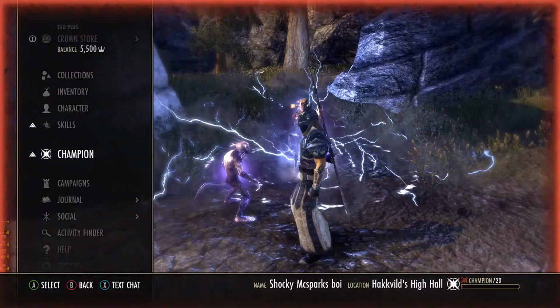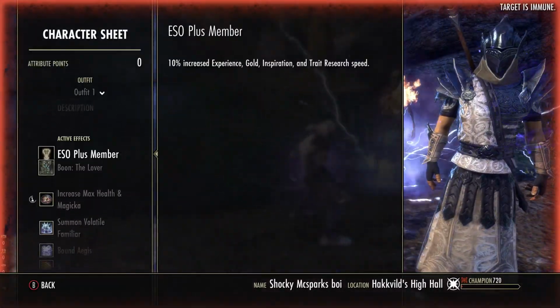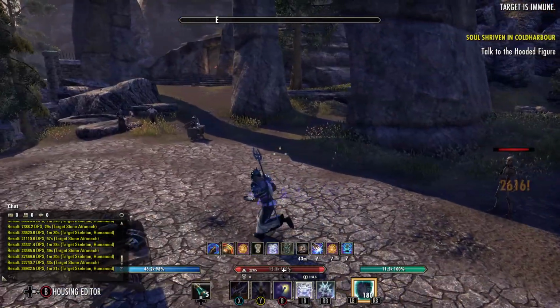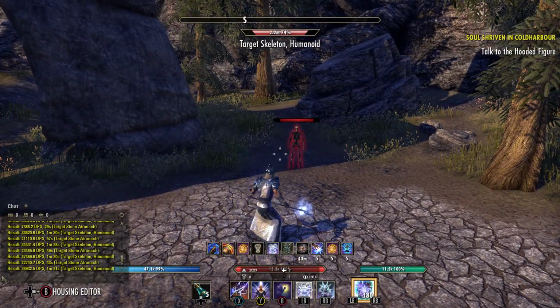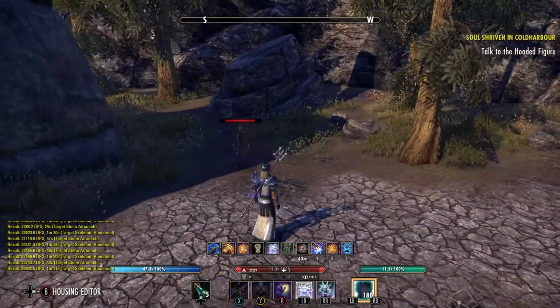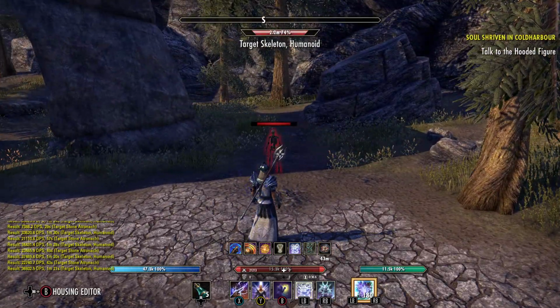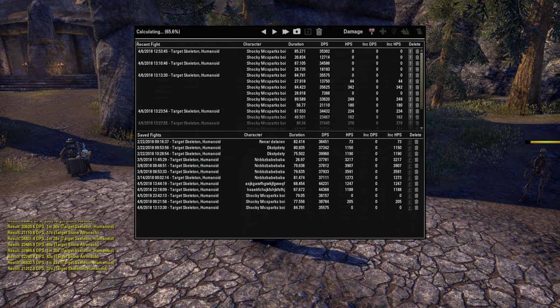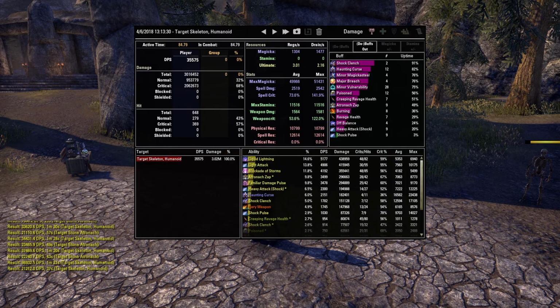As you can see, it's fairly simple. It's not too hard to master. What is important is making decisions in the execute phase of when you need your dots to stay up and when you should just start spamming Clench. It's important to figure out. I'm going to show you really quickly a combat parse with this build.